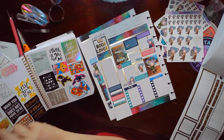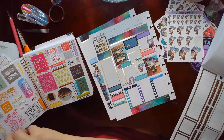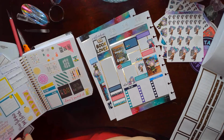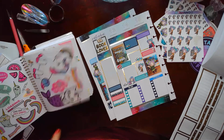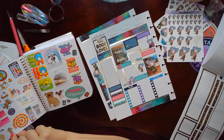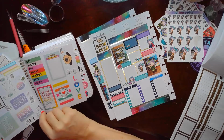Alright, so I need a water sticker. And I want to put something cute in there too. Wrapping tracker. Oh, presents. Money. No beauty shines brighter than that of a kind heart. I like that, that's cute. We're not going to use it today. There's some buildings that would have matched very nicely. But that's why this is my miscellaneous thing.